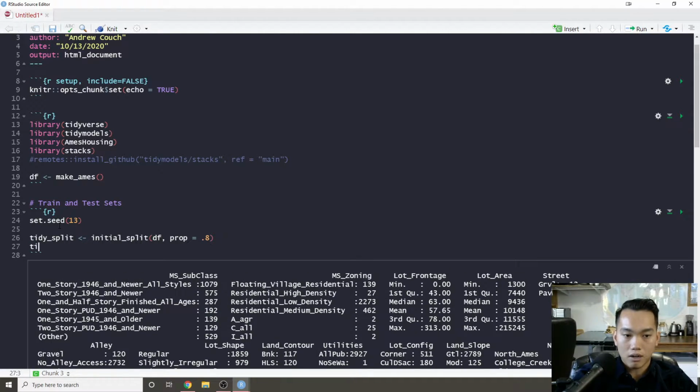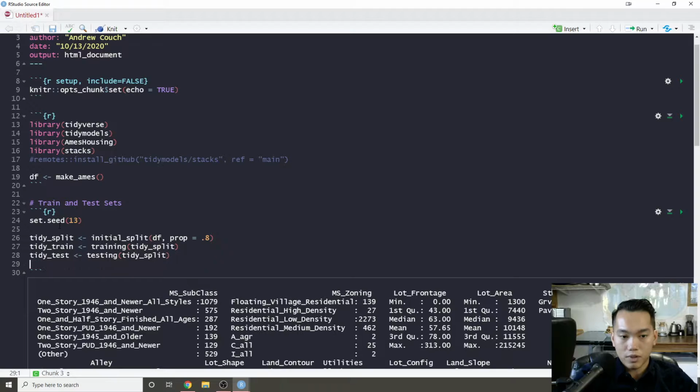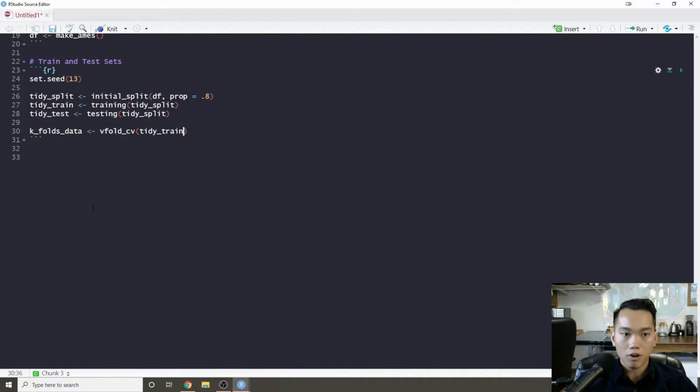And then we'll make our tidy train, which is training of the tidy split, and tidy test, which will be our testing of the tidy split. And then we'll create our k-folds data, which will be vfold cv. And we're going to use our training data set as our validation k-folds data set. So tidy train. Okay. So that's basic data partitioning, nothing crazy.